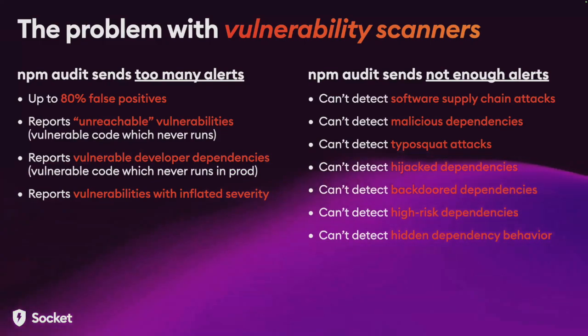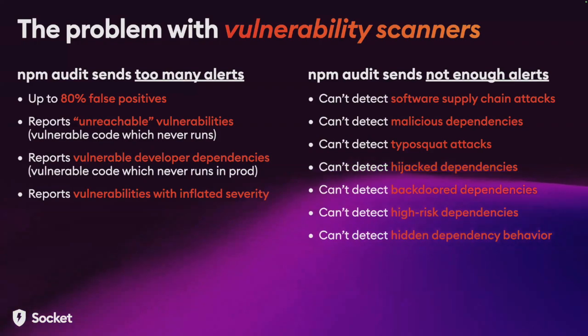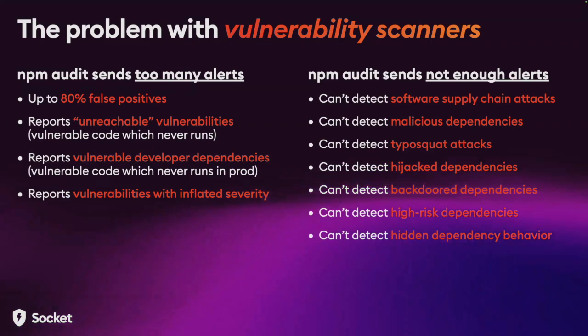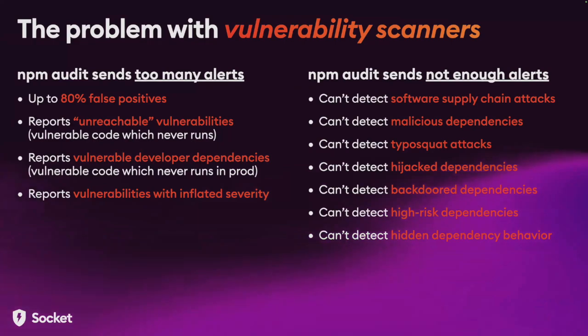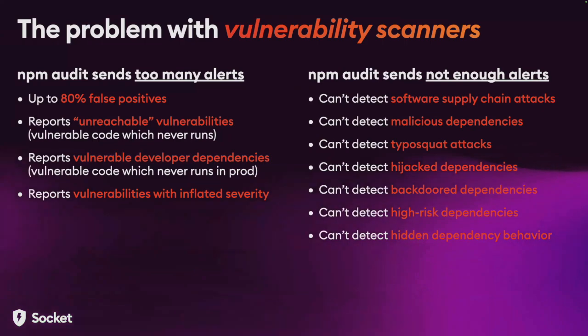And so I think the most exciting area where I'm seeing this market improve is around that type of stuff. So how do you figure out, of your 500 vulnerabilities, if I can only fix 20 of them this week, or 10 of them this week, which 10 am I going to work on? Which are the most important? You shouldn't be working on ones where the code isn't even running, or where the code is in a developer dependency and it's not even going to run in production, right? I don't know exactly what the tools you mentioned actually do, whether they do this or not, but this is what I'd be asking: how does the tool help me prioritize and spend my limited time on the most important stuff?